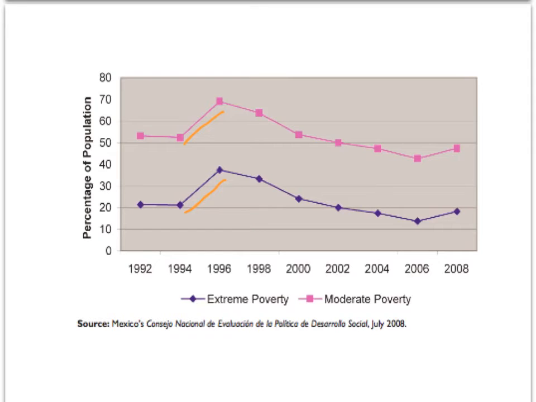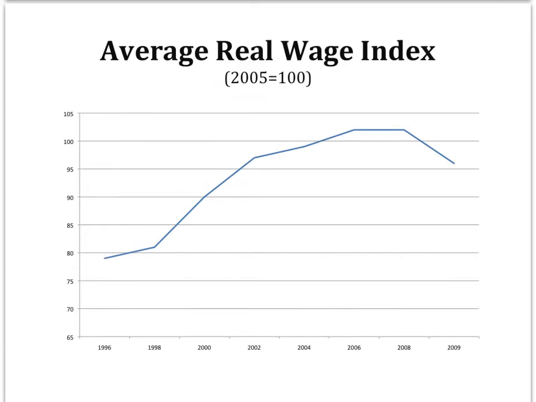The percentage in the moderate poverty category follows a similar trend. Here we have a graph of the average real wage index in Mexico, where 2005 represents the base year of 100. Wages are determined by many different factors, so we cannot say definitively that NAFTA had an influence one way or another. Wages fell by more than 15% in 1995 with the currency crisis, but increased in subsequent years until dropping substantially during the financial crisis. Research studying the effect of NAFTA on wages has produced mixed results, partly because trade affects skilled and unskilled workers differently. Some studies argue that NAFTA caused the gap between the two to increase, where skilled workers are now making almost three times as much as unskilled workers, as opposed to about two and a half times as much in 1988.